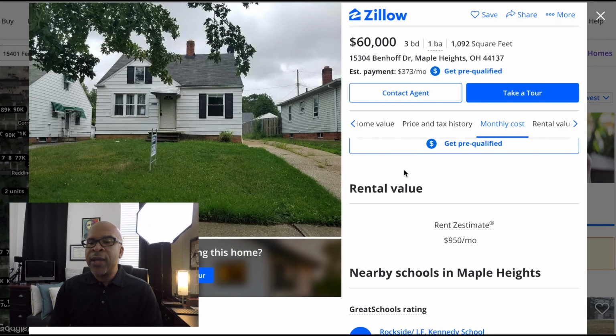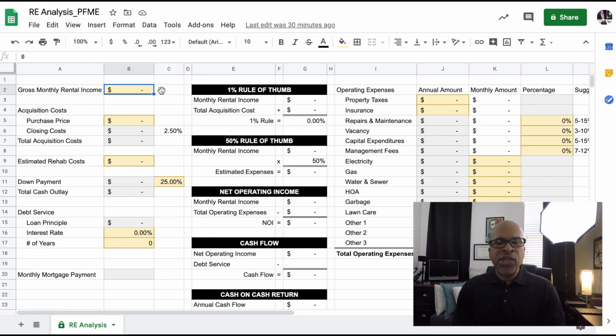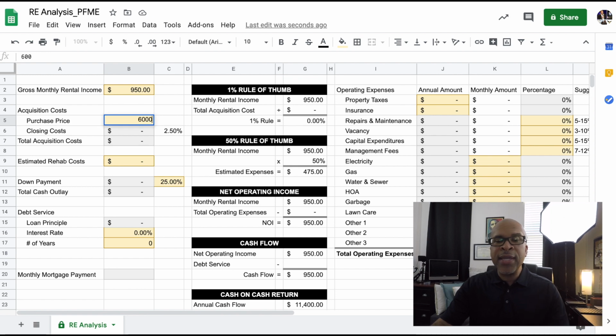I'm not really concerned at this point about the details of the property. I'm really wanting to see if it's worth investigating further. So I'm going to take these two figures, the $950 a month and the $60,000, and I'm going to drop that in my spreadsheet. $950 a month is the potential gross rental income. The asking price is $60,000.